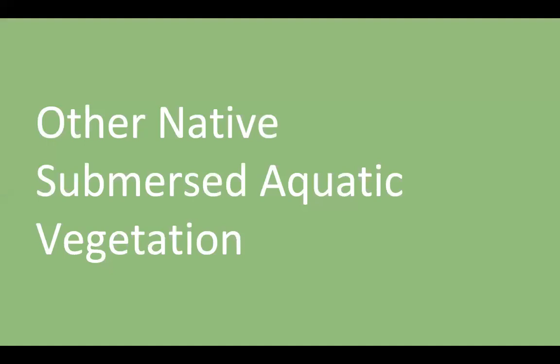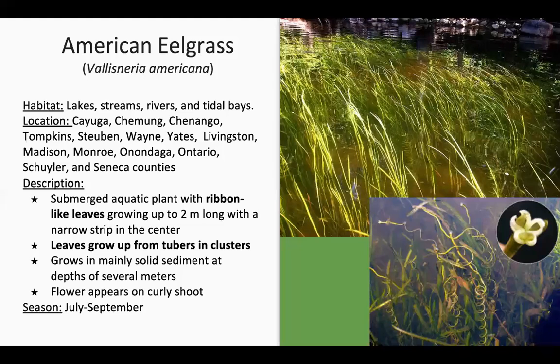So then we're going to get into just a few of the most common submersed aquatic veg that you might see. So the first one is extremely common. It's American eelgrass. It is an aquatic plant that has leaves that are like ribbons. They're kind of just long, flowy pieces. It's kind of like just a grass, but underwater. And then it does put off a flower during the summer, and these flowers are on a curly shoot that comes off the plant. And you can see that in the bottom photo, the really coiled up curls, that's the flower from eelgrass.